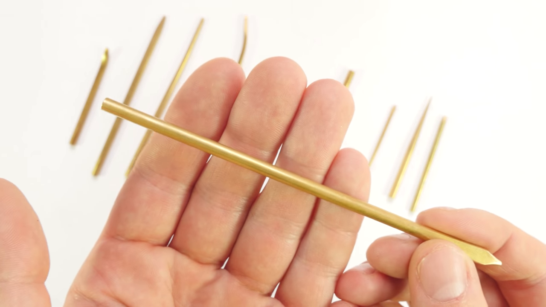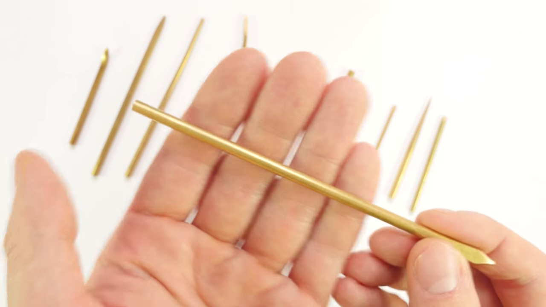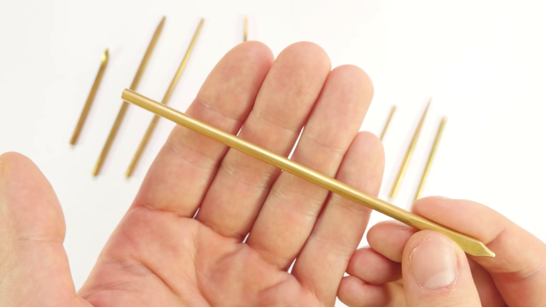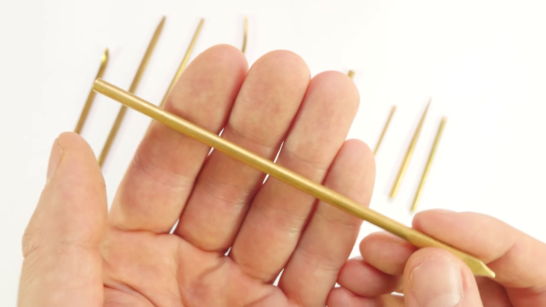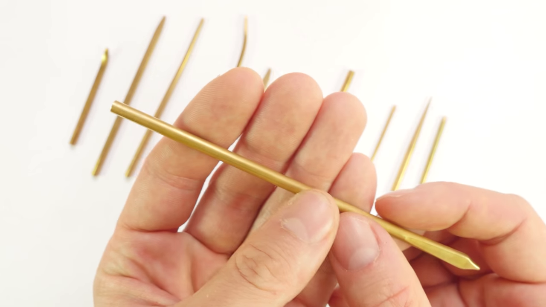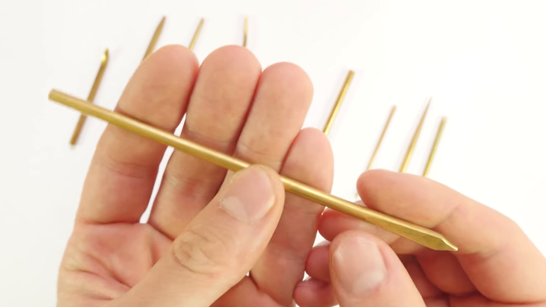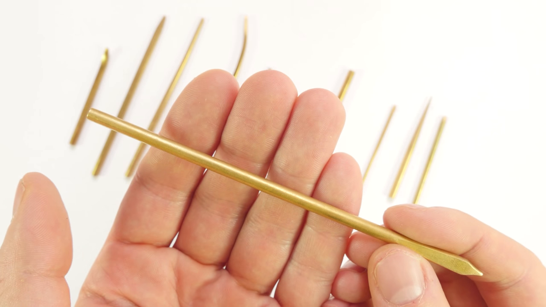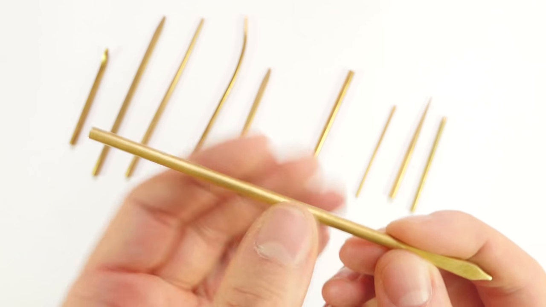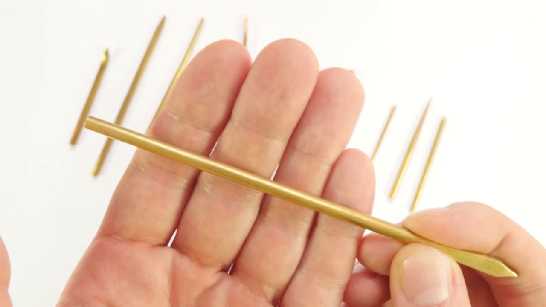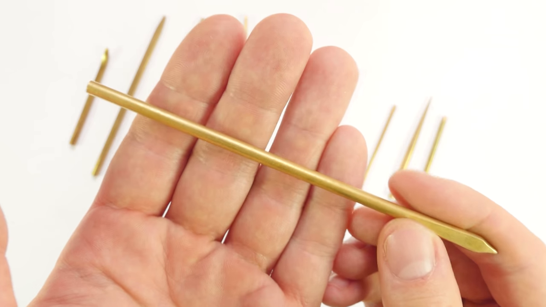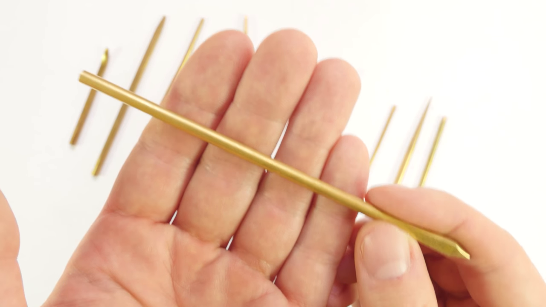Now this specific needle is the Tandy jumbo lacing needle. As it comes out of the box, it's not as clean or as polished as it can be. So we're going to take a look at how to improve the look of such a lacing needle, which can be a nice little addition for your collection.